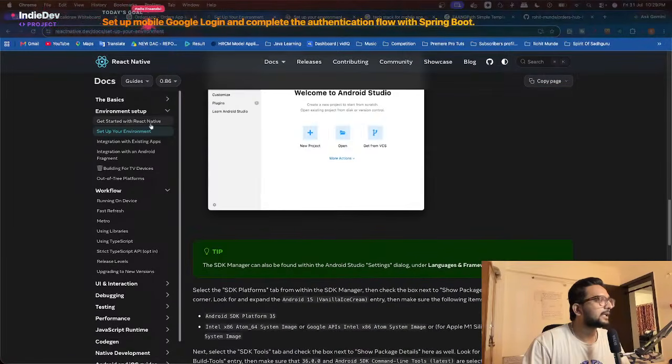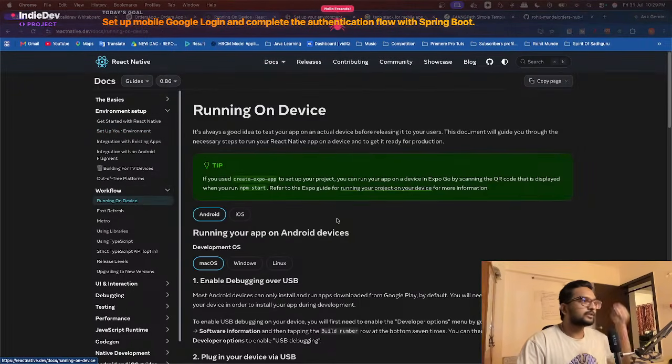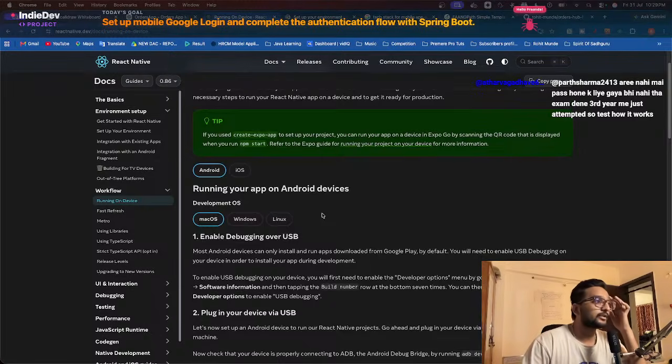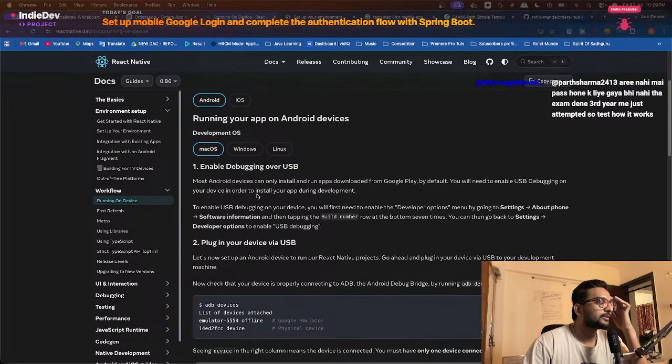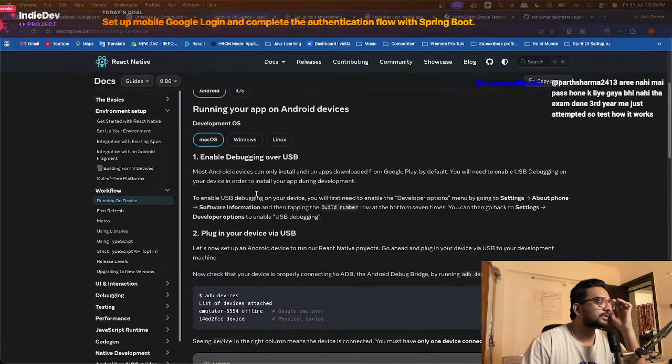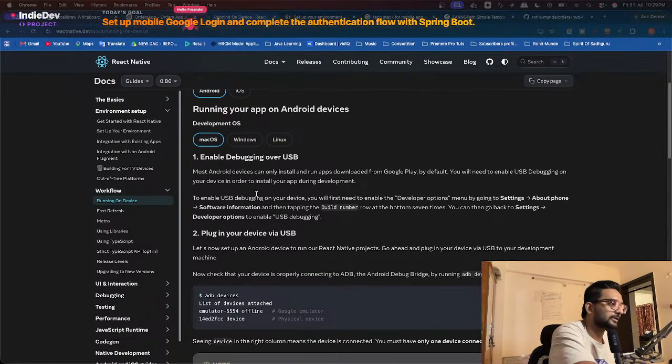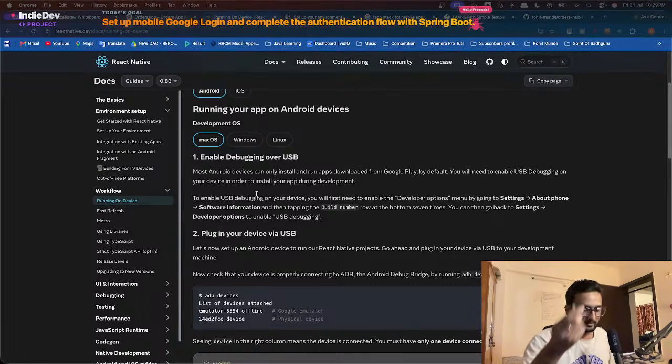The setup environment is already done, so that's not an issue. So, running on device: running your app on Android devices, development OS macOS, enable USB debugging over USB, yes, that is on. And plug in your device via USB. Okay, so let me do this now. And 2.4G, yes. So let me connect my mobile phone.